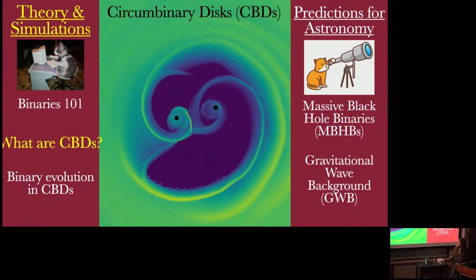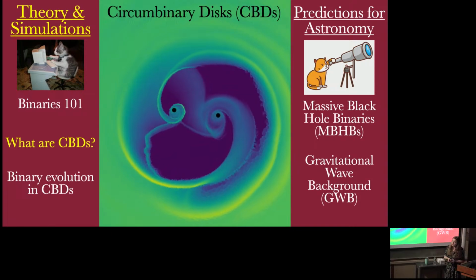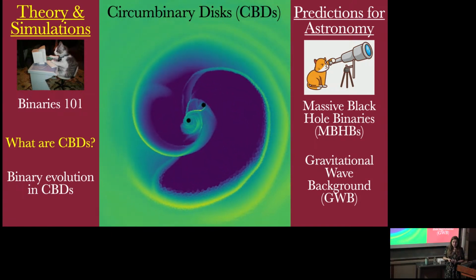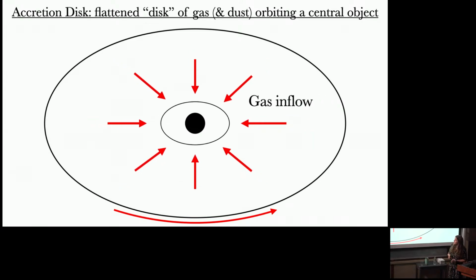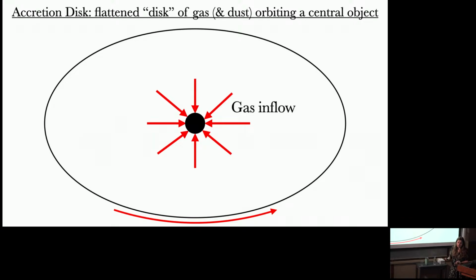Now, next I want to talk about what are circumbinary disks. So circumbinary disks are essentially accretion disks that orbit a binary system. And for that to make sense, I'm first going to talk very briefly about what accretion disks are. So accretion disks are flattened disks of gas and dust that orbit a central body. So you can see here that red arrow indicates the rotation of the disk, and then there are these microphysical processes in the disk that actually cause dissipation of angular momentum outward. And that leads to the disk moving inward towards the central body. And this process facilitates the process of accretion, which is really, really important in astrophysics because it allows us to observe many systems. Okay. So this looks fairly symmetric.